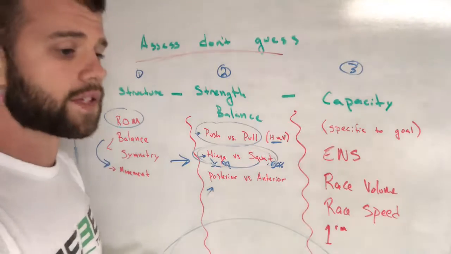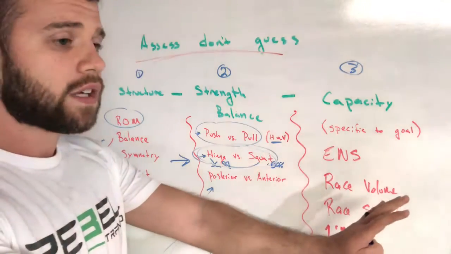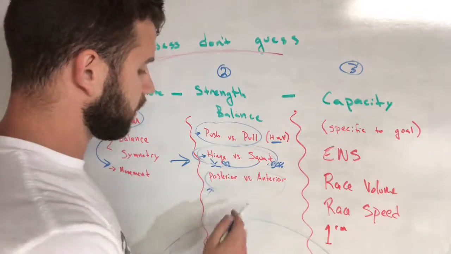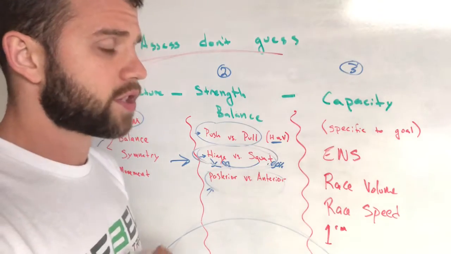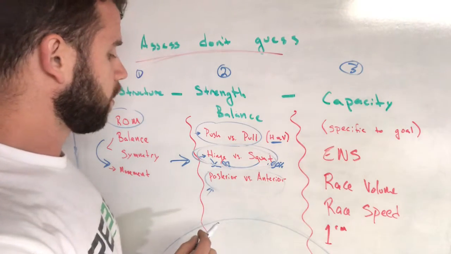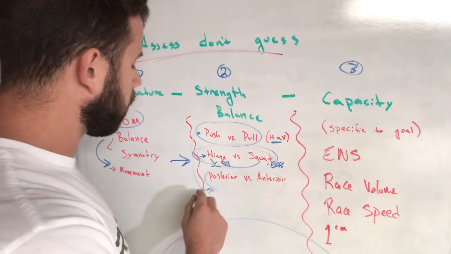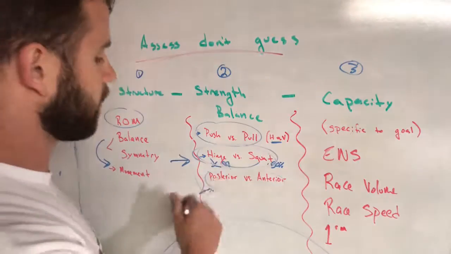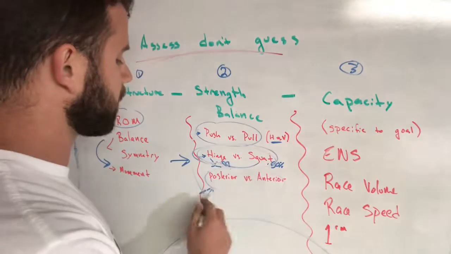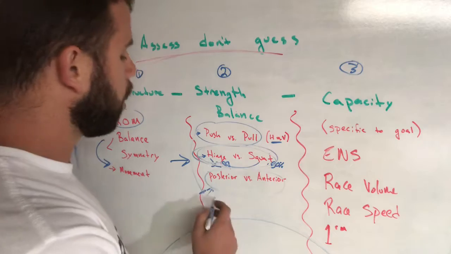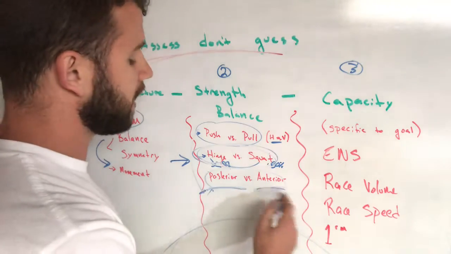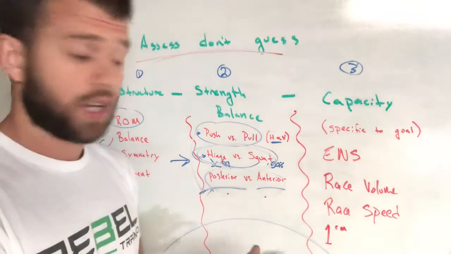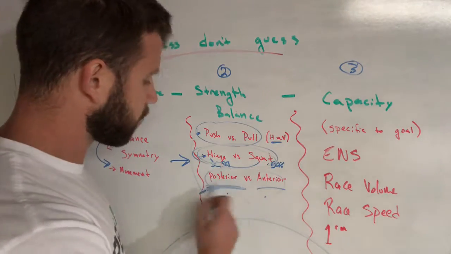A good example of this might be plank to Sorensen hold test, right? We're looking at those ratios there. Hollow hold position, Superman position. So these are all, the goal is that many of these are even or relatively even, and that's different. So this hinge and squat is going to be about 80%. All these posterior and anterior, we actually want the posterior to be stronger than the anterior, but for most people, we find that the anterior is actually stronger than the posterior. Okay, the goal is to strengthen that.